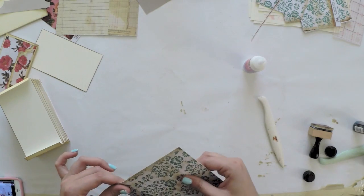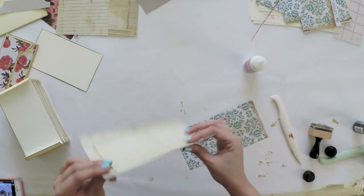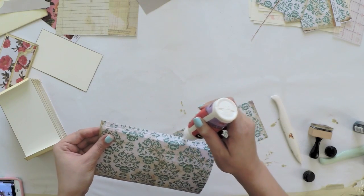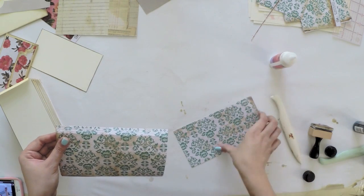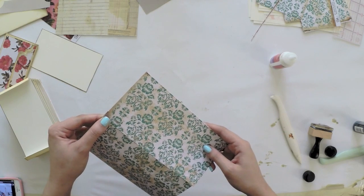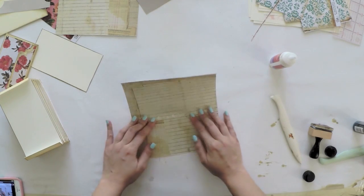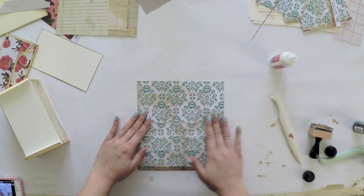Oh, and you know what? Sorry, don't put that glue on the inside. Put it on the outside because you want this to look seamless. Luckily mine came right off. No problem. This stuff usually tacks pretty quickly. So put it on the outside piece there. Sorry about that. I may have to put some ribbon on here to cover up those original glue marks. They kind of tore the paper a little bit. Or I could just distress it, that's okay.